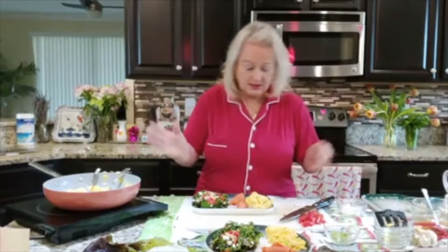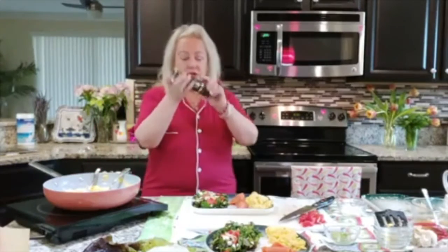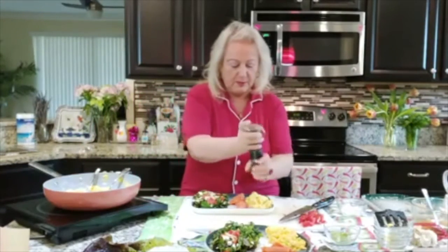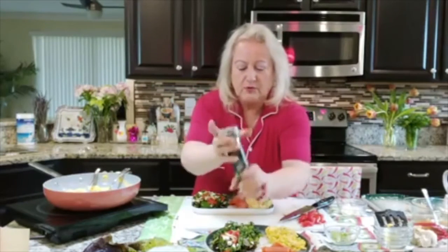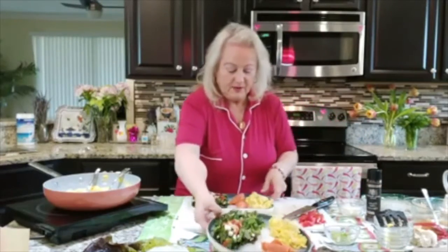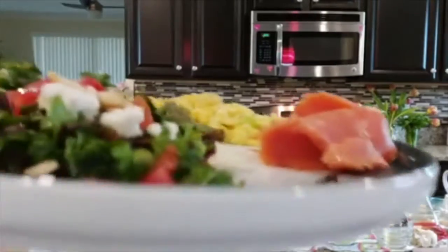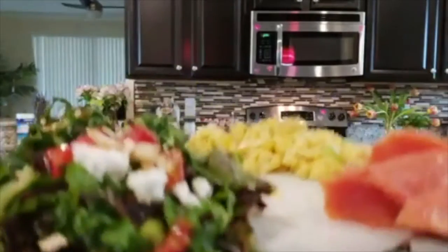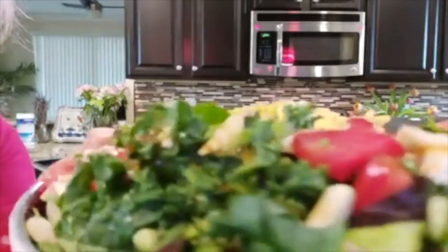And then what you want to do is, oh, wait. Fresh ground pepper for the salad, fresh ground pepper for the egg. Oh yeah, look at that. Fresh ground. And then what we have, guys, is this beautiful South African breakfast, this beautiful salad, this beautiful smoked salmon, and these delicious eggs. That is all I have for you today.